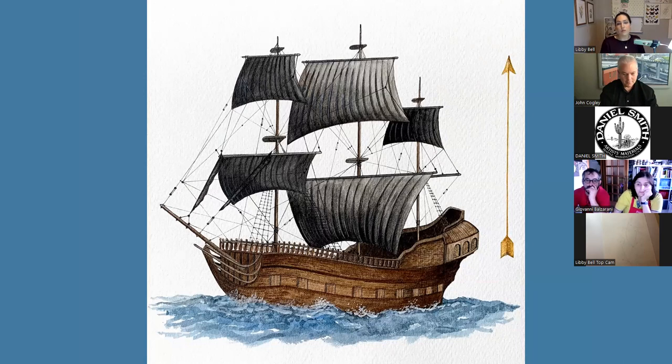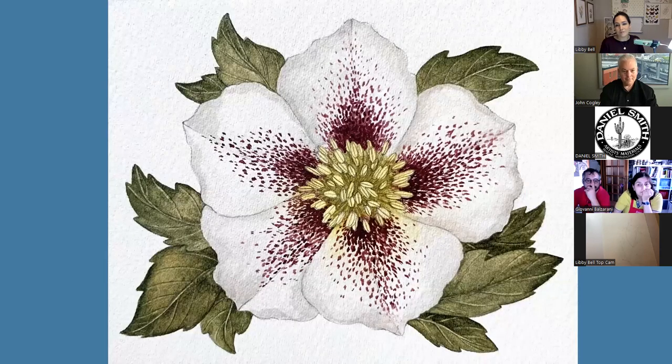Oh, this was one of many paintings I did for a series of three book covers that are going to be released very soon. So this is a galleon ship for the back cover of one of them, with needed black sails. A hellebore, also for the book series. It's a series of fantasy books. This map on the wall behind me was painted for the series of books as well. Probably one of my favorite commissions I've ever done.